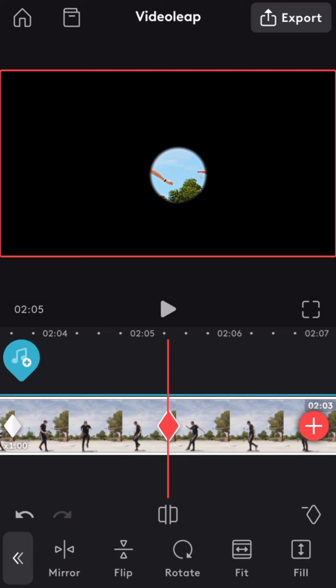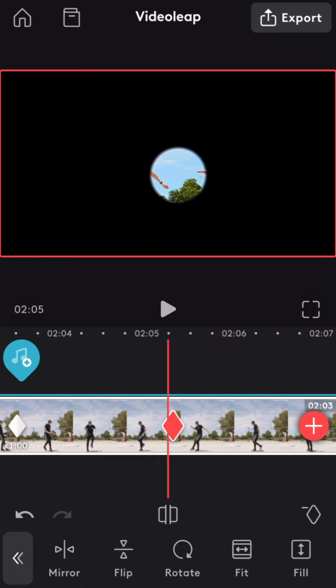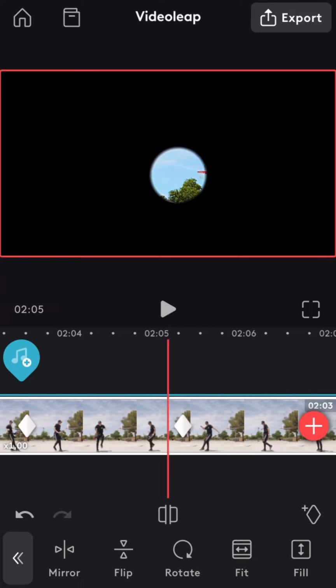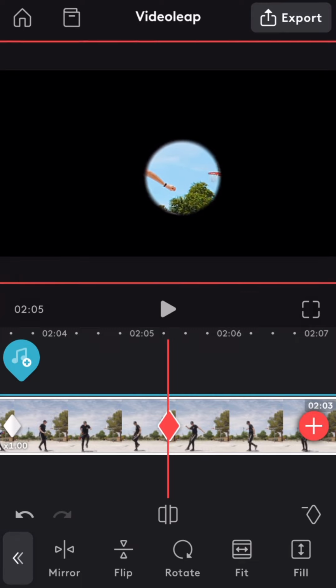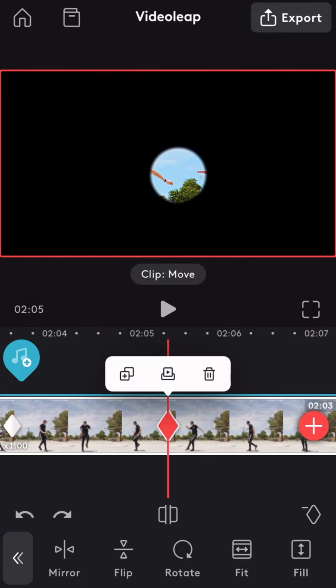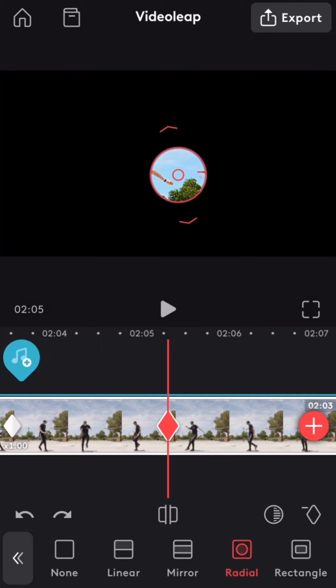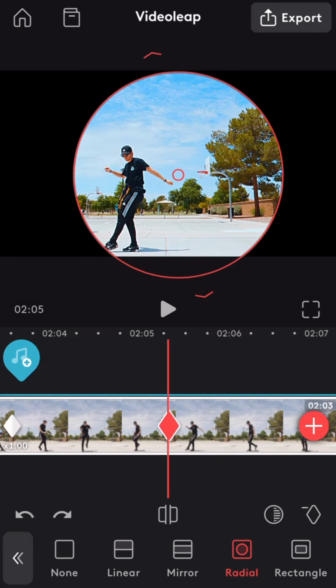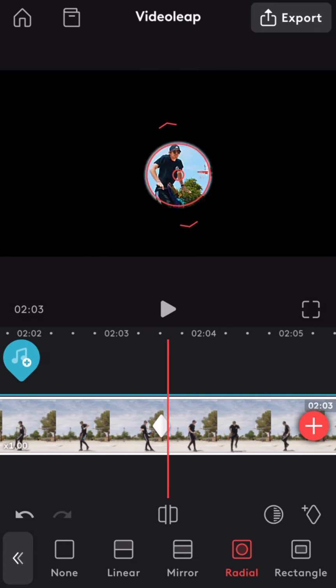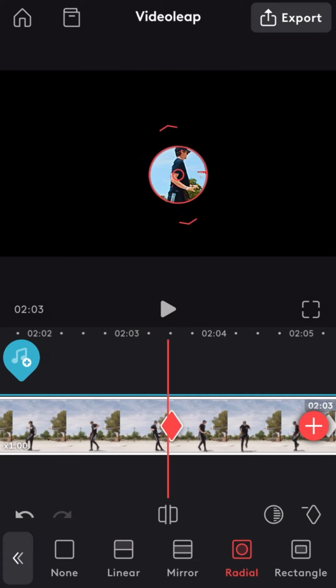Okay, now we're going to go back, and we're going to go to transform, fill. And let's see, why isn't it working? Well, okay, let's just see what happens here. Let's just hang on a second. Let me go back to mask, and we'll just stretch it out like this.